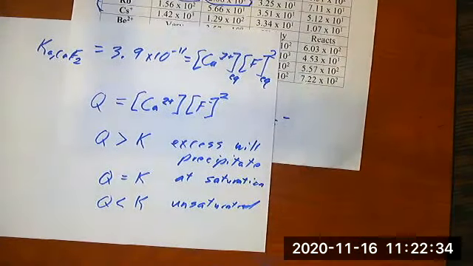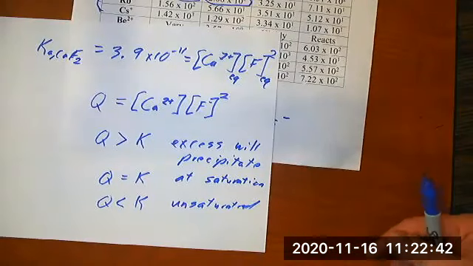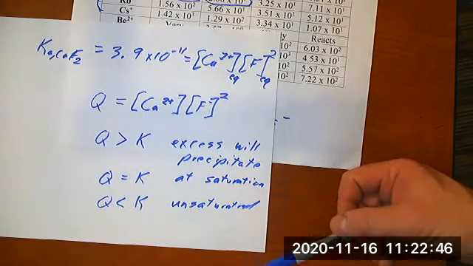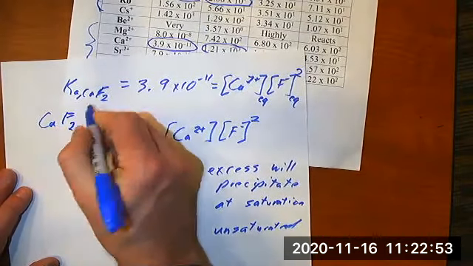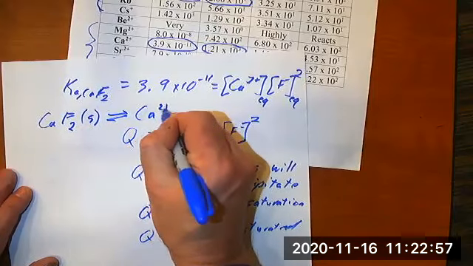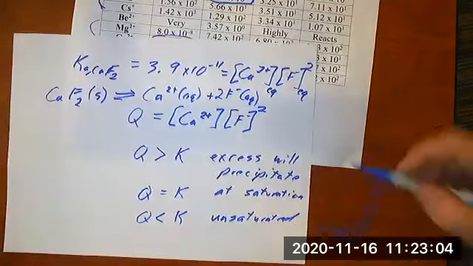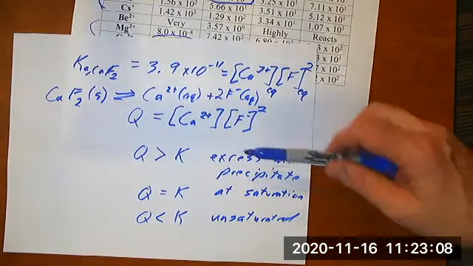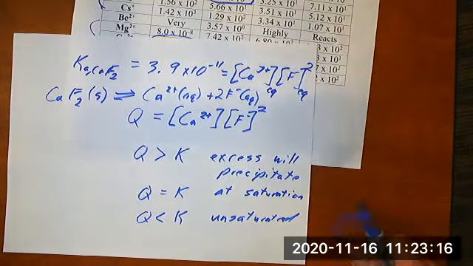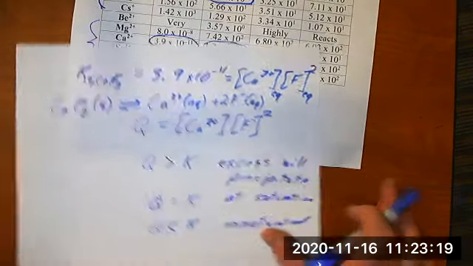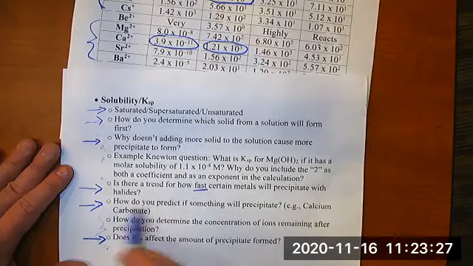And this analysis here is nothing special about solubility. This is how you determine which way an equilibrium will shift for any equilibrium. It's just that we are talking about the specific case right now about the solubility equation, CaF2 solid in equilibrium with Ca2+ aqueous plus 2F minus aqueous. So this analysis is nothing new. It is just applying the concepts of comparing a Q to a K to the question of solubility. So that's how you predict if something will precipitate.